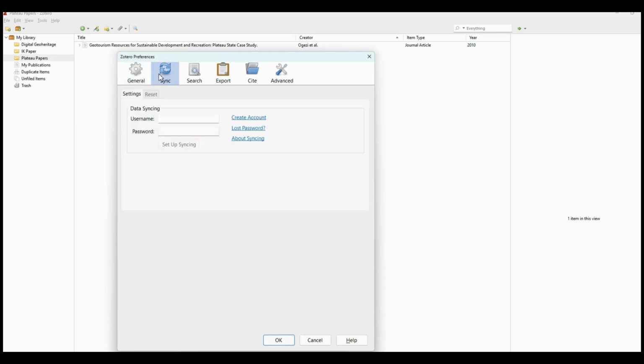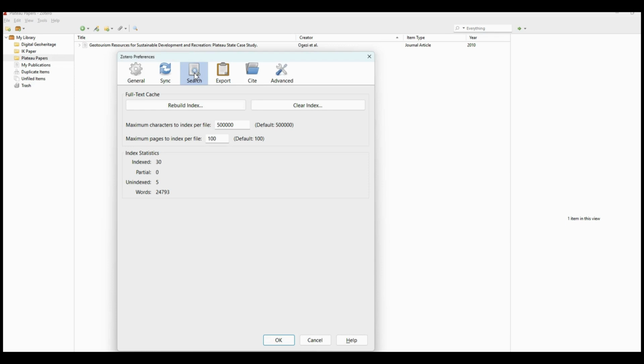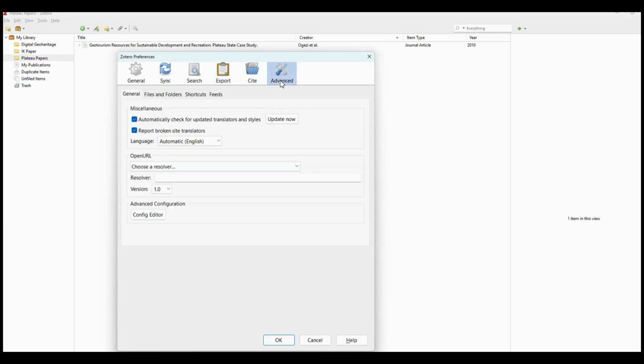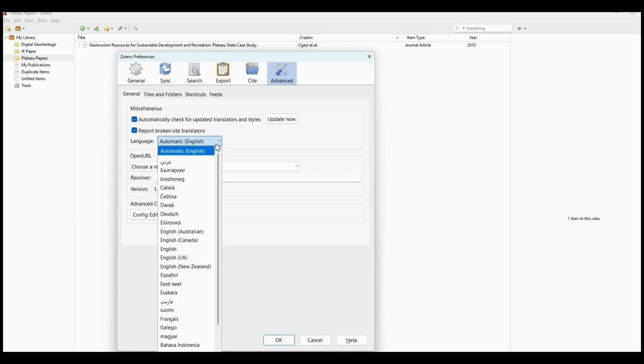There are many other things you can do in general here, in terms of how it reads your file, how it syncs with other people's accounts, maybe online accounts of a group. You can also use it to do a search, and for exporting your library, and do some very advanced things like changing the language from English to Norwegian to Arabic to Spanish, or even Italiano.